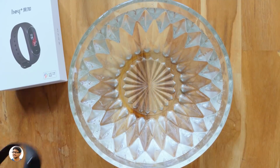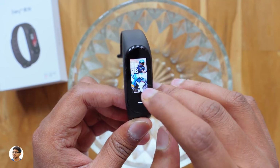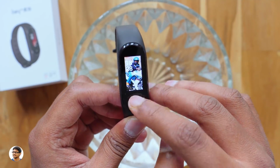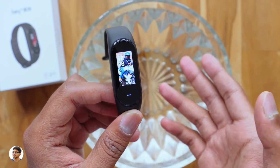The company says the Hey Plus is 5 atmospheres waterproof, that means it's 50 meters water resistant, which is the same as the Mi Band 3. And to see if it's really waterproof, we'll be doing a water test. I'll be dropping the Hey Plus band in this bowl full of water and see if it survives.